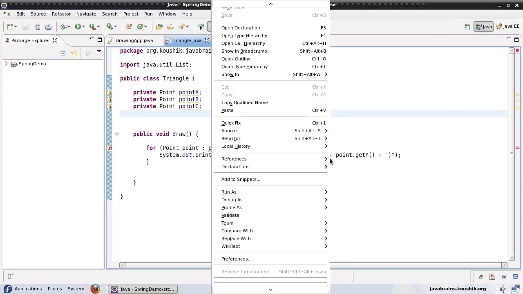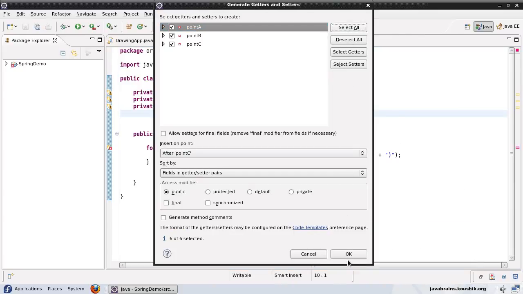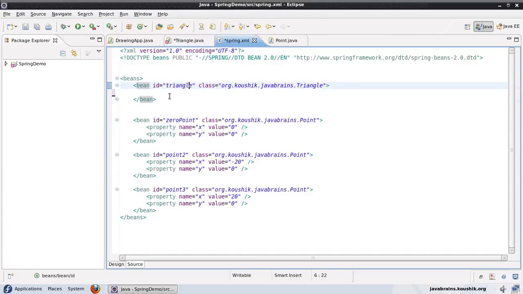Let me generate the getters and setters for this as well. So now what would I normally have to do? I would have to mention the dependency over here. I would have to have 3 different property tags and I have to mention the dependency.